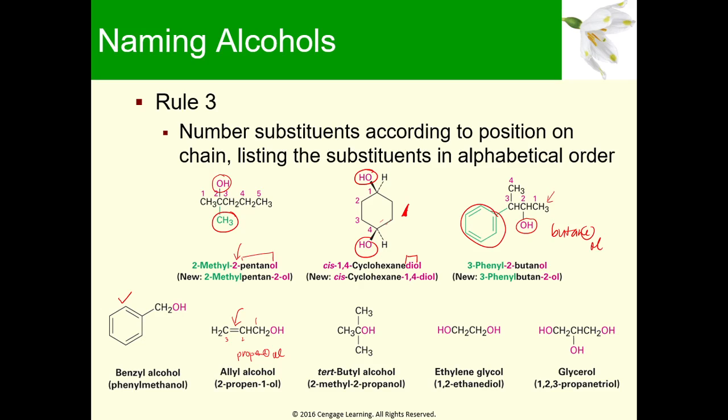Now, where is the double bond? The double bond is between 2 and 3. But since this is sa naming na may double bond, ginagamit lang natin kung saan nagsisimula. So, yung double bond starts at carbon position number 2. So, the name is 2-propene 2-ol.